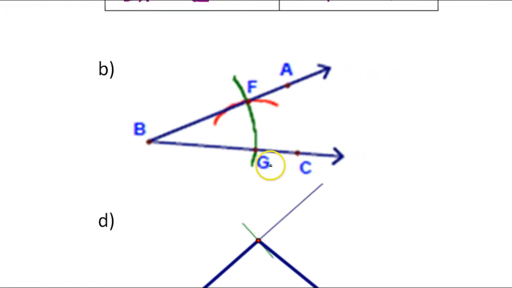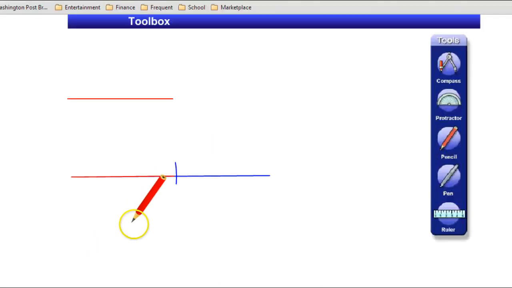Now here we just have an angle, alright, so you could probably guess without even really analyzing the markings that this is a picture of the construction copy an angle. Okay, but once again, let's take a look at how we copy an angle so we can see where these markings are coming from. Okay, this mark and then this mark. Alright, because that's what we're looking for, is the markings. So, back to the drawing board.